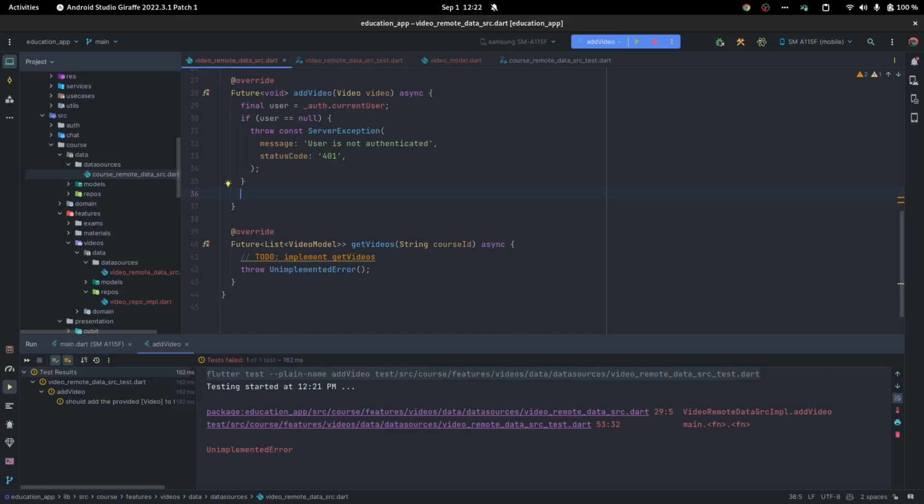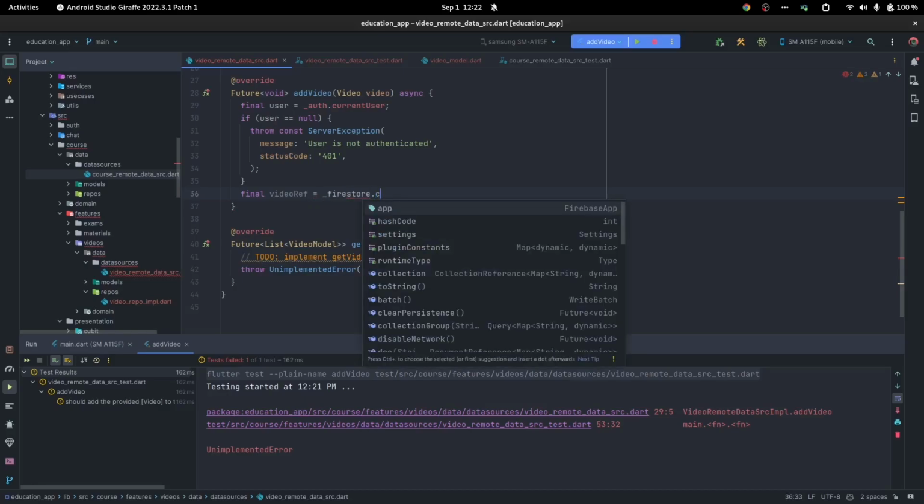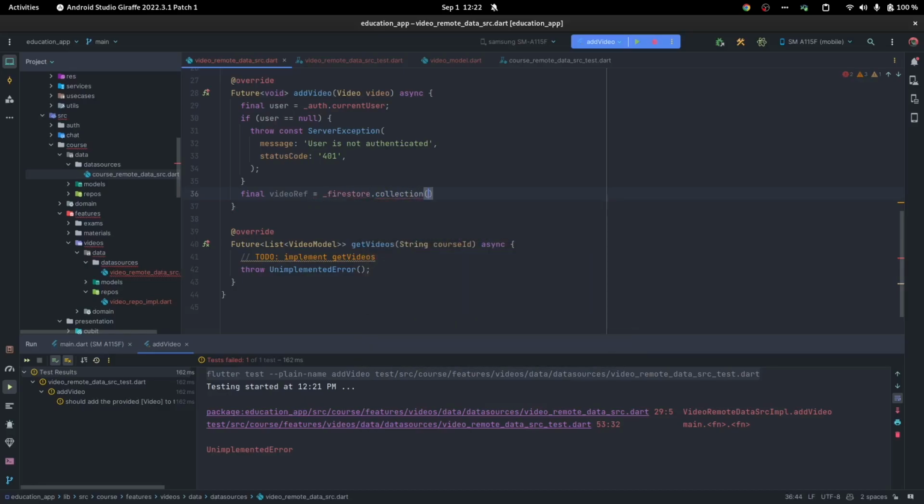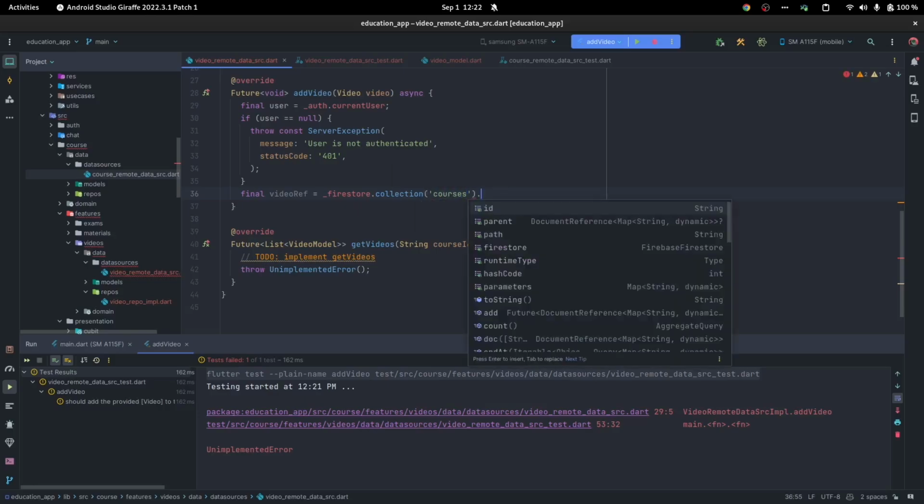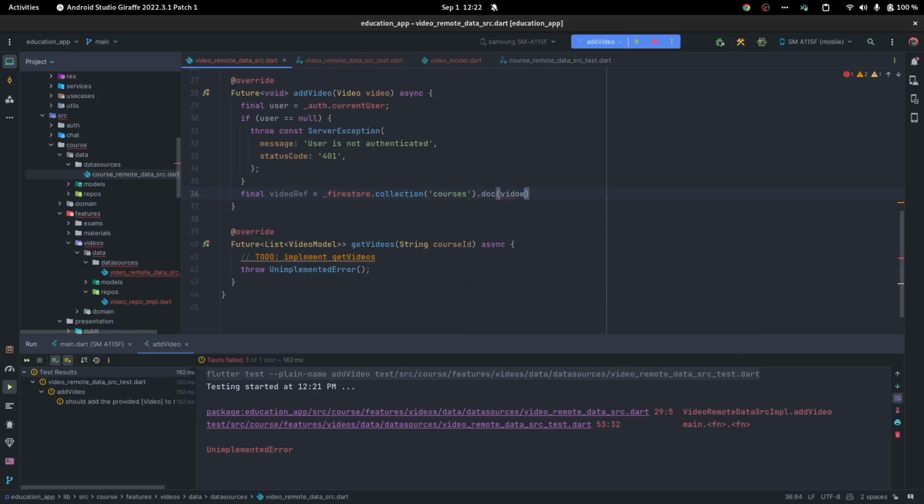Now final video reference will be equal to firestore courses dot document at video dot course ID. So we're going into the course, and what collection are we going into?